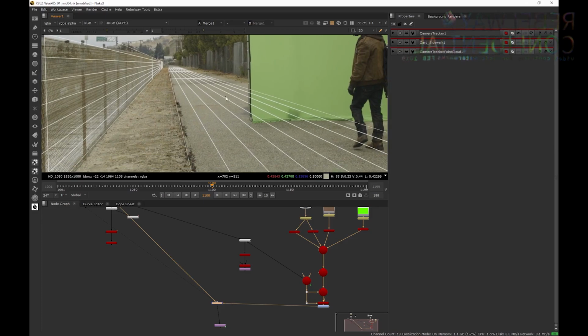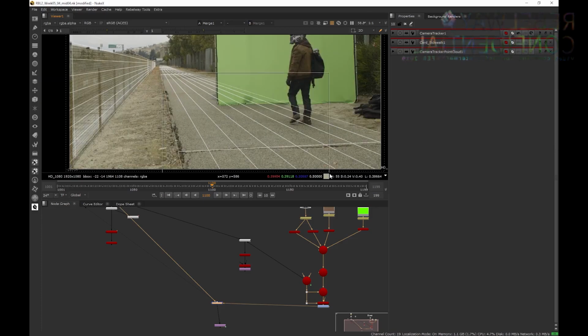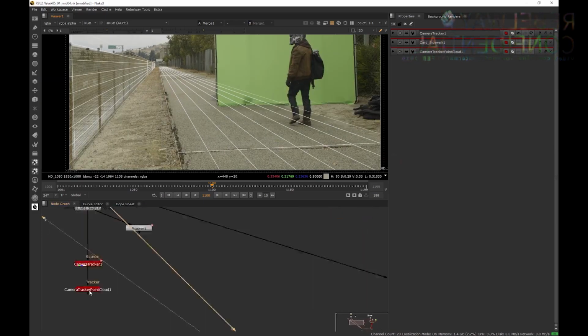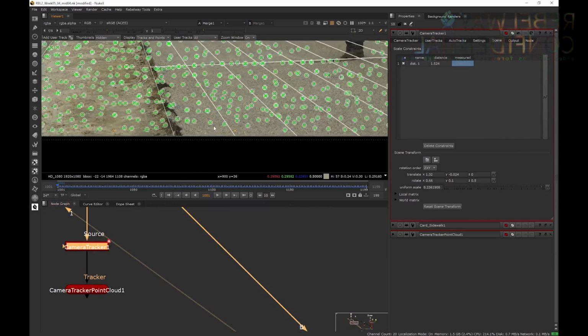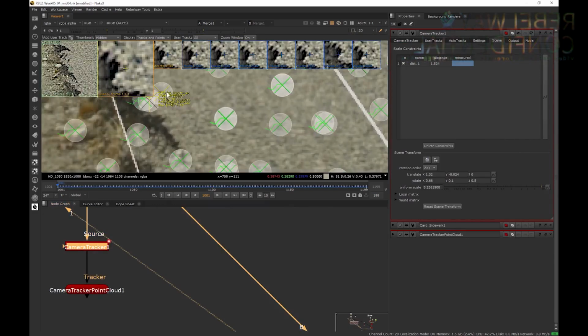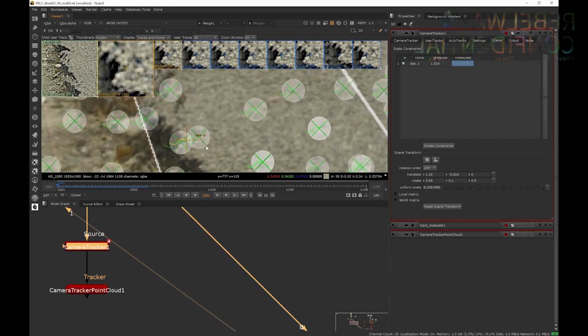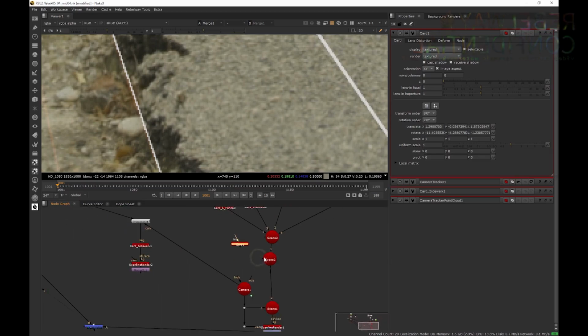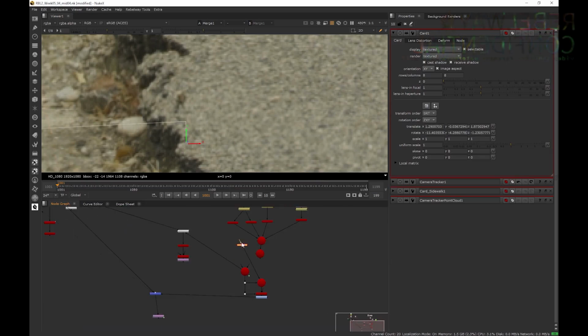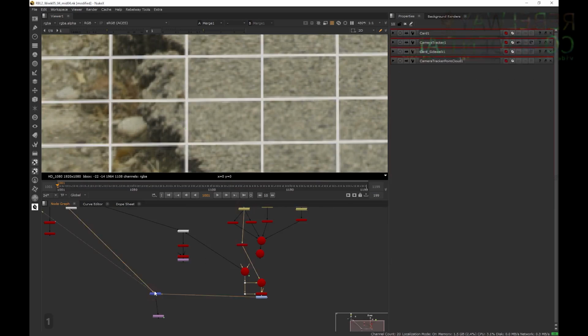But now we need to make some geometry for our ground that is actually sticky. So let's go in our camera tracker node. We can go to an earlier frame and grab a point on our ground. We can grab this user track right here, since we know this will be pretty accurate. Let's create a card, and that'll just make a card off to the side here. Let's pipe this in, give this a wireframe as well, and take a look at it.